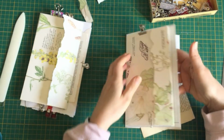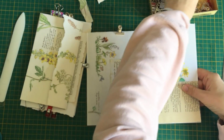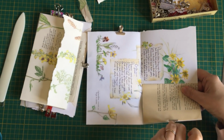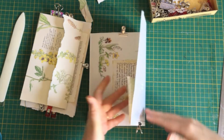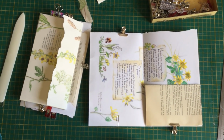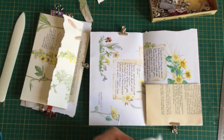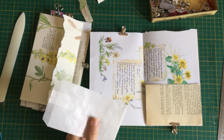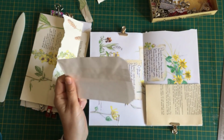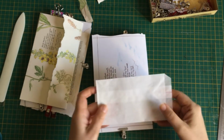I think so. I might not. Okay, and that's going to go there. And then I've decided that that's going there. And then the back's easy peasy because the back is going to be, let me just grab one. And I don't think I need to really give you measurements because it's going to depend on your book pages.